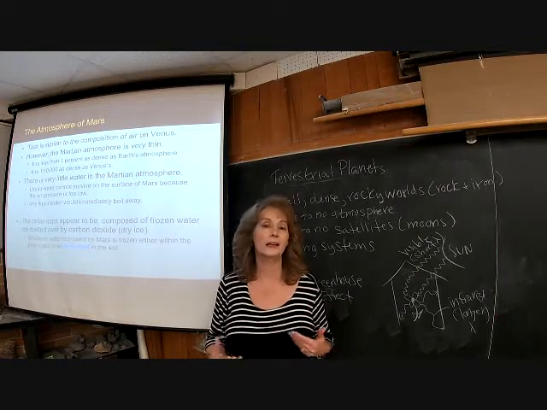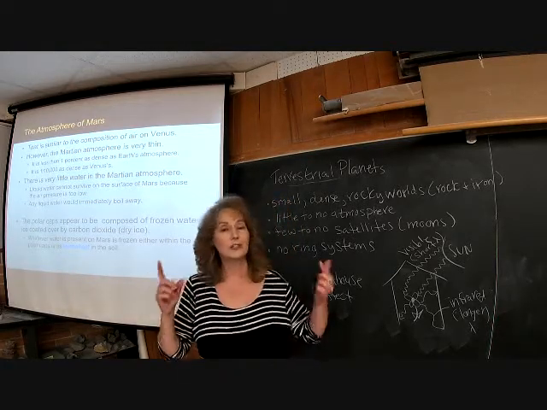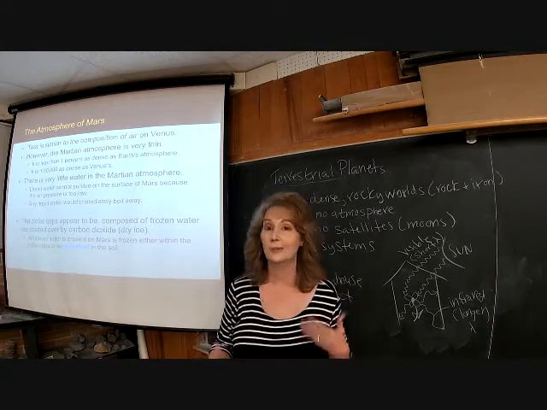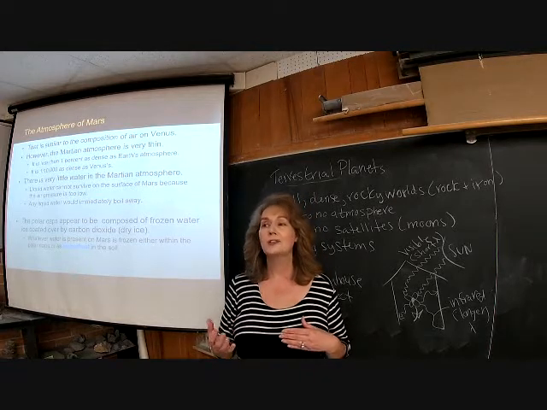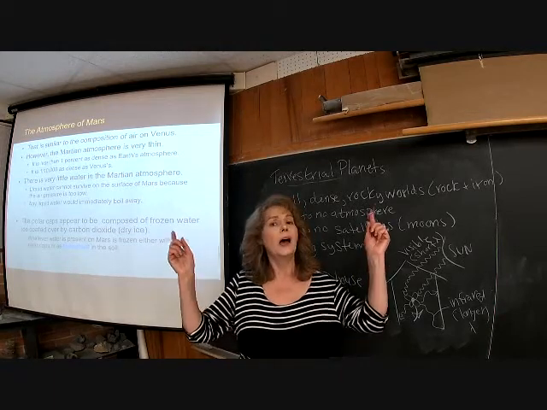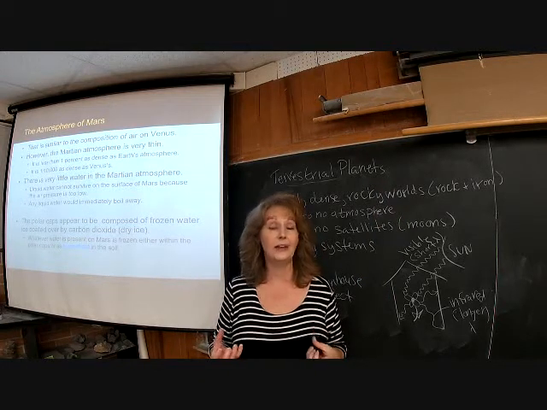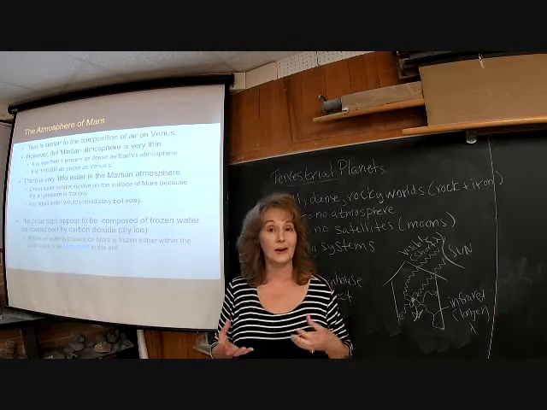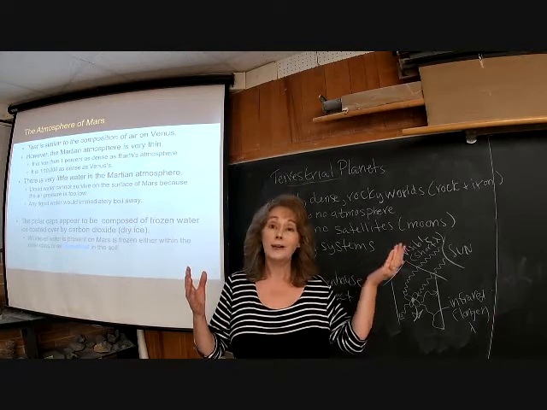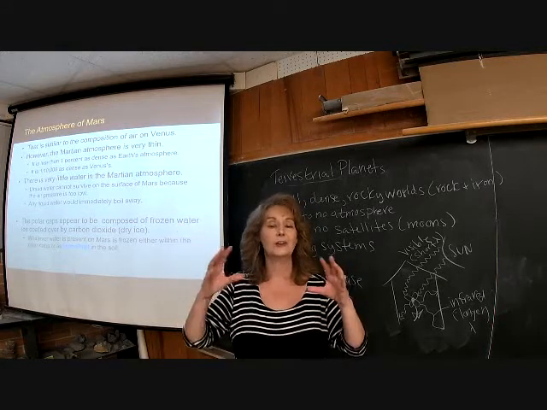It really has a hard time hanging on to any water vapor because the Martian atmosphere lacks an ozone layer like we have here on Earth that protects us, right, from the lethal rays. So without that ozone layer, the ultraviolet rays will come in and dissociate any water vapor that it has in there. It will break it apart into hydrogen and oxygen, right? H2O, water. Hydrogen moves extremely rapidly and Mars can't hang on to it. And then the oxygen.